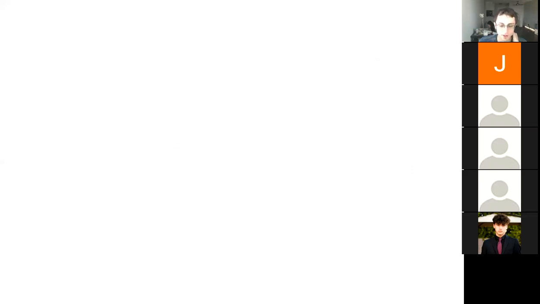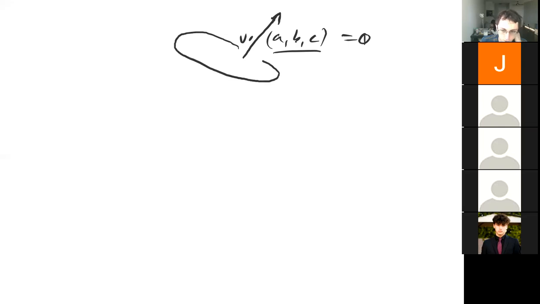The third part of this question is purely conceptual. So I just want to explain it because I think it's interesting. So the question is, if you have some vector v in 3 space, what is the space that, when you dot it with (a, b, c), you get 0? Okay, so v dot (a, b, c) gives you 0. And the answer is, in 3 space, it's a plane, okay? So what's the relation between the dimension of a plane and the dimension of 3 space, right? So they differ in dimensions by 1.